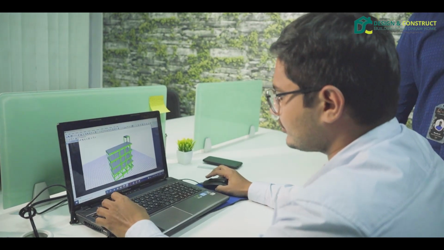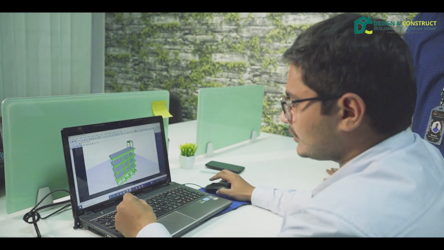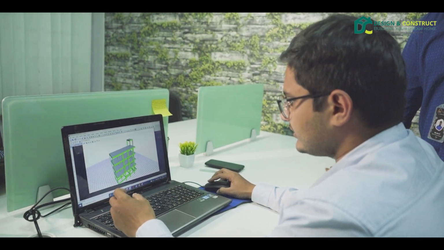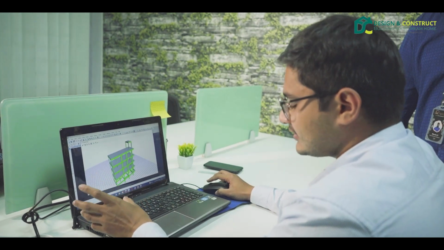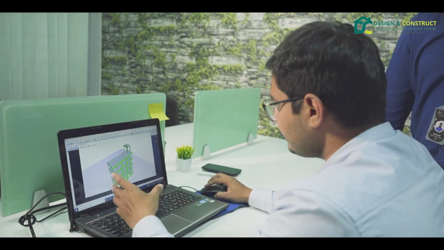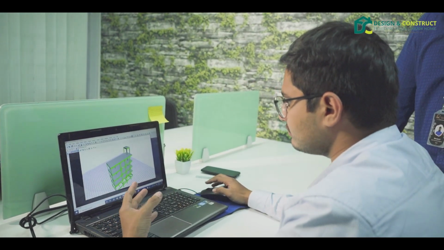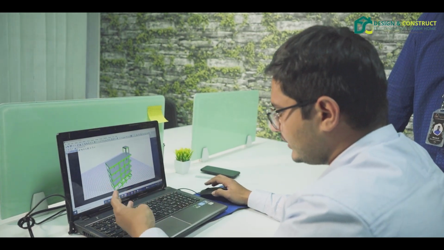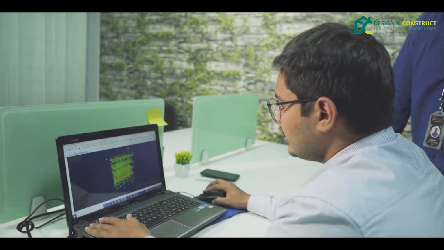Once we get the architectural drawing, we analyze the structure using software called ETABS. Based on the center line drawing, we create a model similarly. In the modeling, we assign in the software the material properties, section properties, everything. And we even assign the loads.